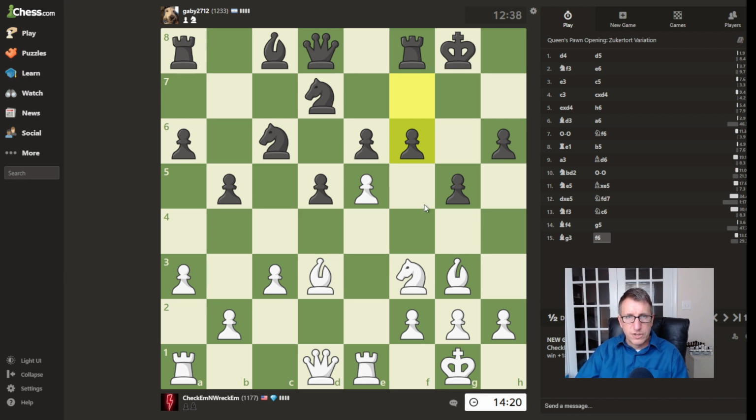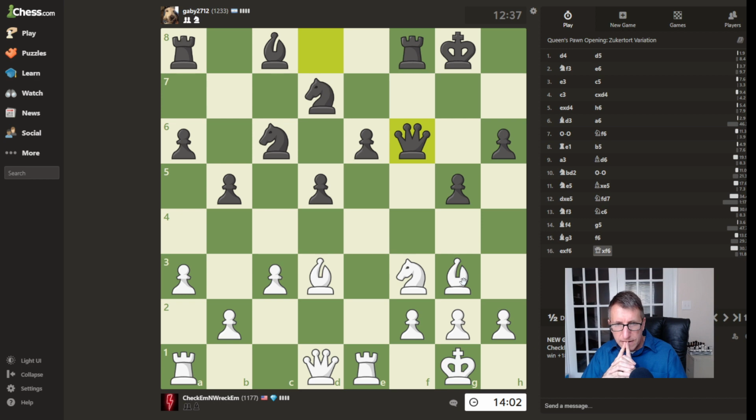Okay, what to do here? Do I just capture there? That seems like the obvious move. So we'll go ahead and do that. We'll just capture there. Okay, now what would be best here? Okay. All right, so his queen is now in the game. I'm gonna have to watch out for this right here. This battery of the queen, rook and queen aimed at this F pawn.